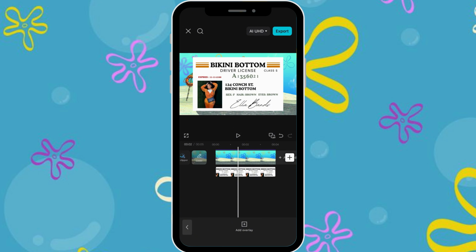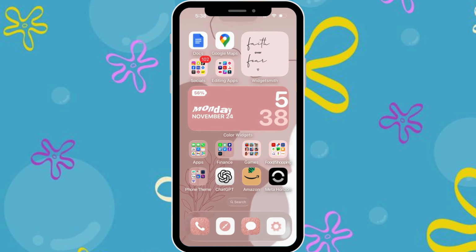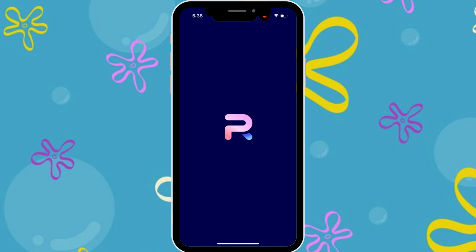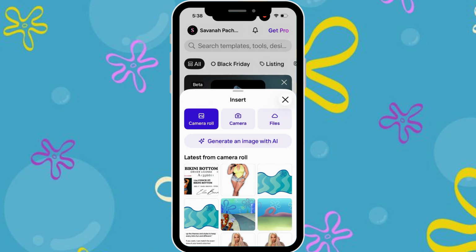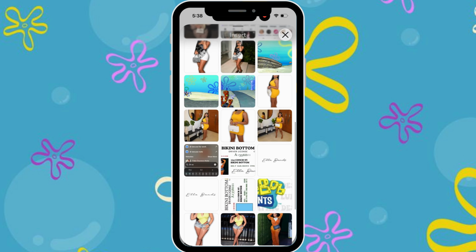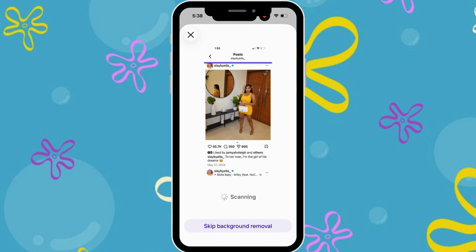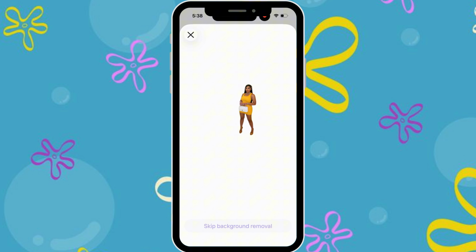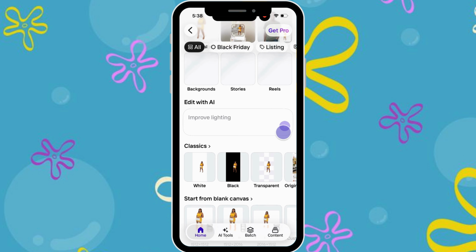Then from here, you are going to go back into your Eraser app or website. Again, I am using Photoroom, and you're going to erase the background of 2 more photos this time. So you're going to select 2 photos of your choice, and you're going to erase the background. So I'm going to walk you through it one more time.